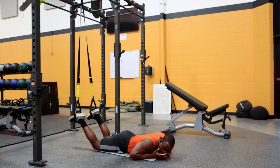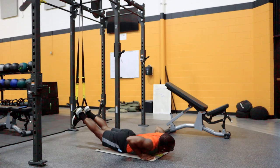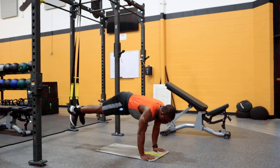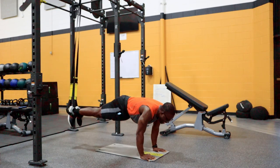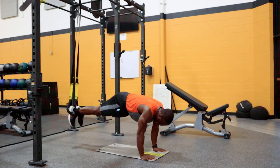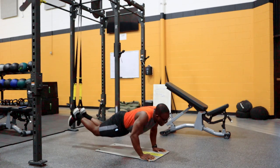Inside. All right, ready for step number two? All right, just flex. Push yourself up. Let's go up. Here is five. Here is four. Here is three. Here is two. Here is one. And just relax.